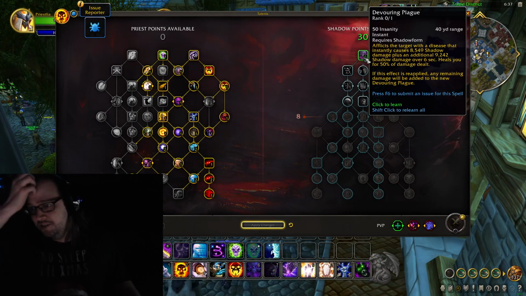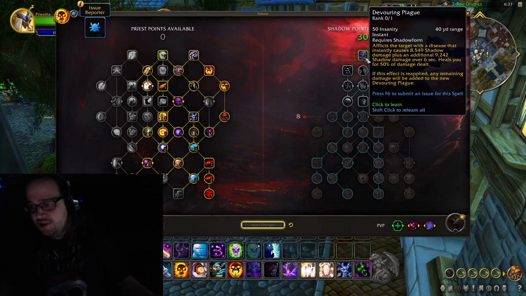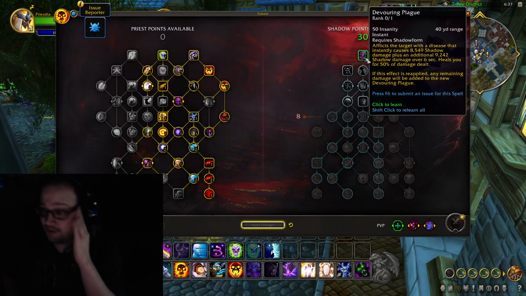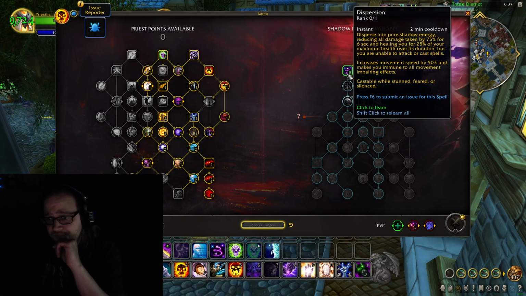Alright, Devouring Plague. Afflicts the target with a disease that instantly causes shadow damage plus an additional shadow damage for 6 seconds. Heals you for 50% of the damage dealt. If this effect is reapplied, any remaining damage will be added to the new Devouring Plague. Good. That's good. Alright, row 2.